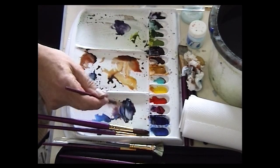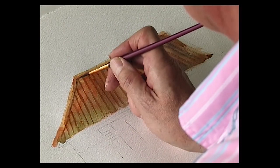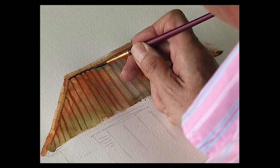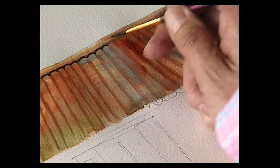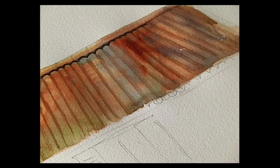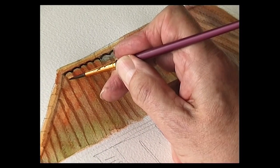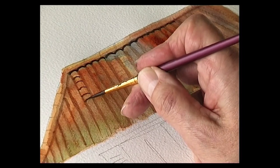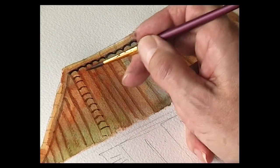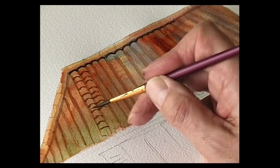So you just follow along the top and carefully paint in each row like that. Coming down each row of tiles — just the curved line. The next one doesn't matter if they line up, they can be different shapes, but generally they should go in a line across there. Continue along each row of tiles — and that's going to take some time, but it's worth it in the end.